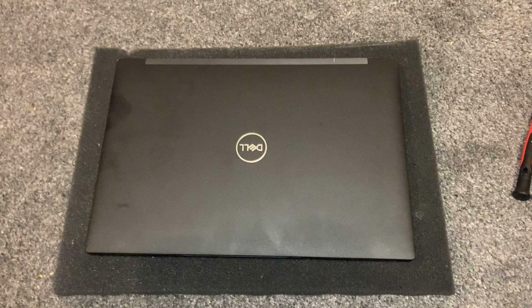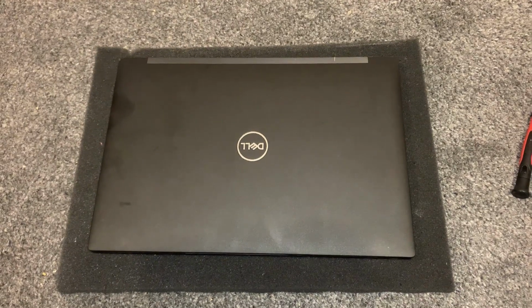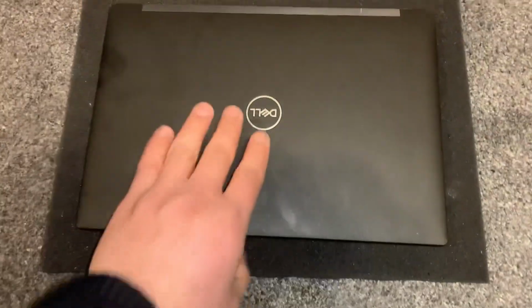In today's video I will show you how to remove or replace a Dell Latitude 7390 battery. So let's get started guys.